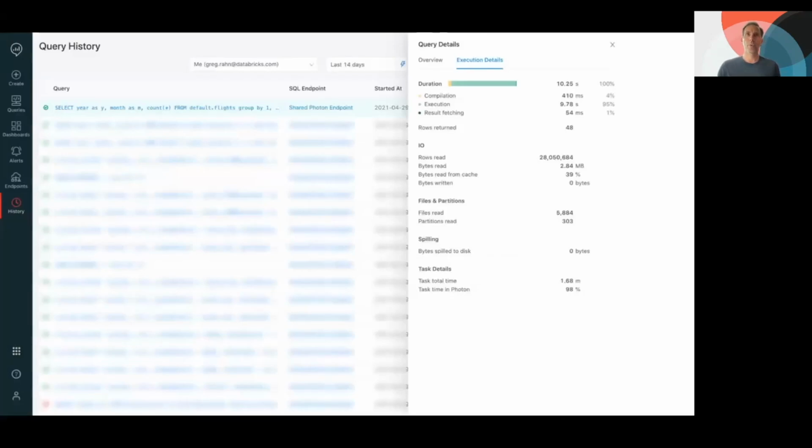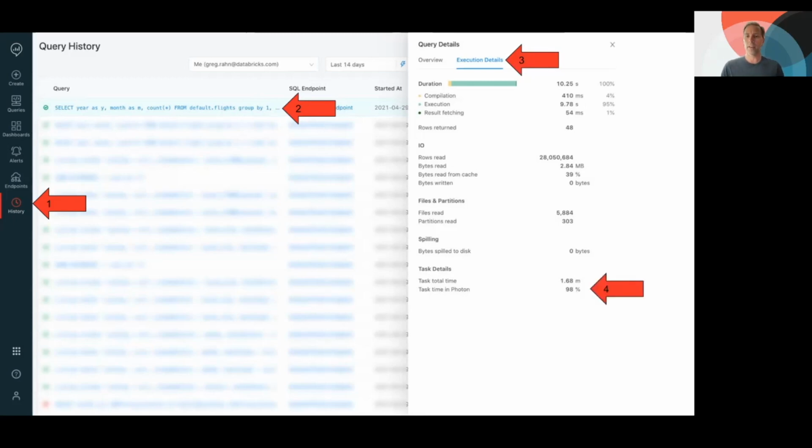For those of you who are more of the SQL persona and more likely to use the Databricks SQL UI, you can find a slightly different representation of the plan from the query history section. So while in the Databricks SQL UI, on the left-hand nav bar, click History. Go and find your query from the history list. In this example, mine's at the top. When you click on it, this query details box on the right-hand side will show up, and then you will have to click the execution details.